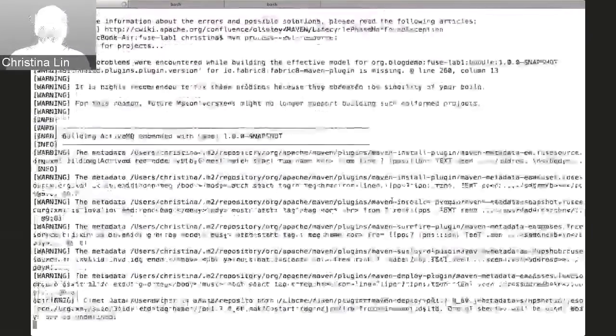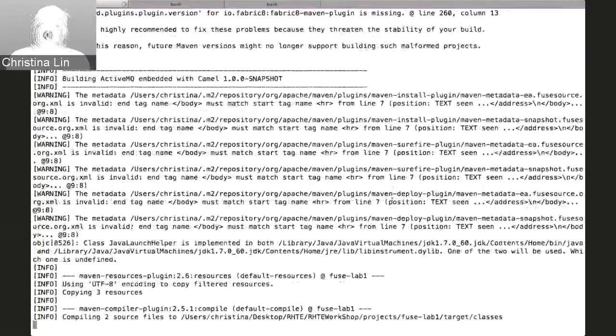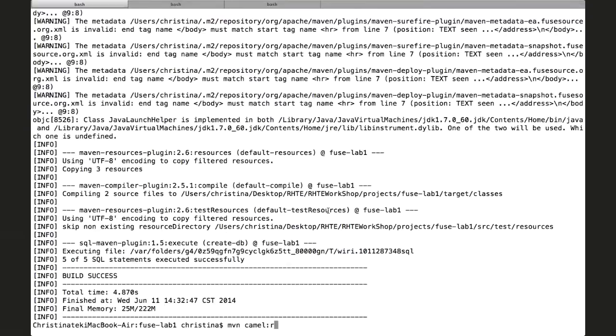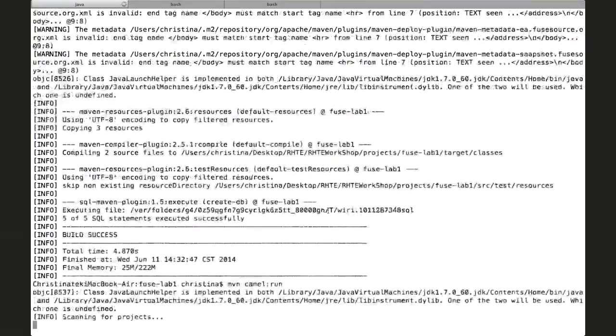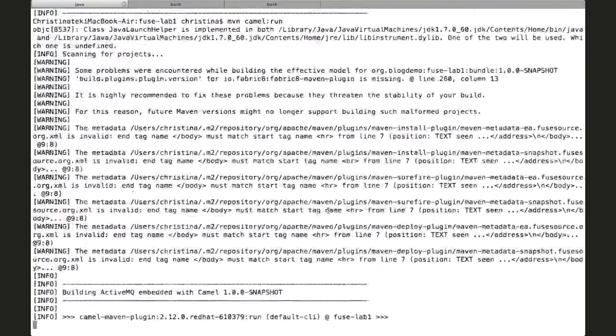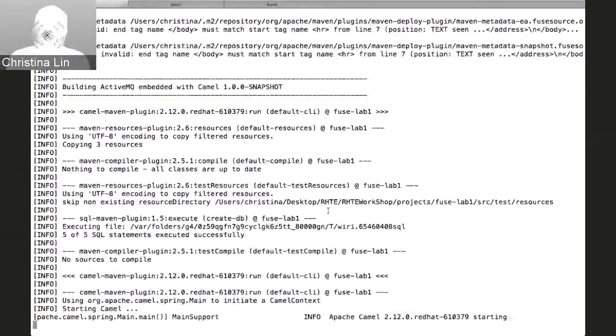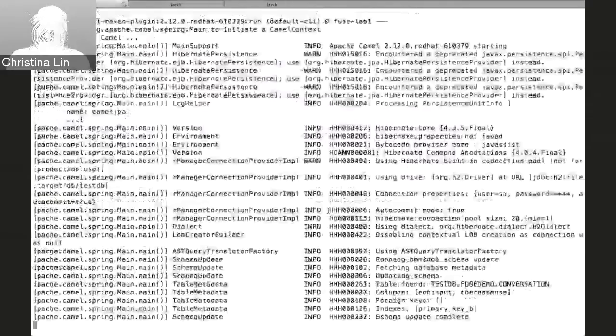So it's going to run this process and insert the data. It's going to execute my query SQL and load the database in, so you will have a 2-row table in the H2. So what we do now is run Maven Camel. I didn't type anything wrong here. So it's going to load your Camel route.